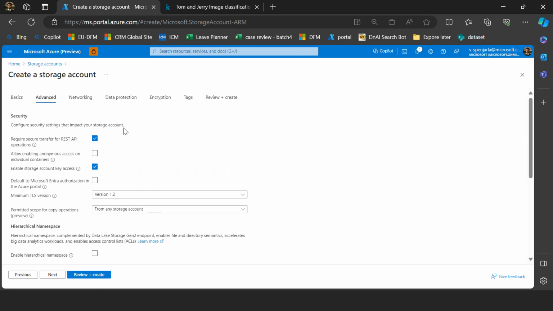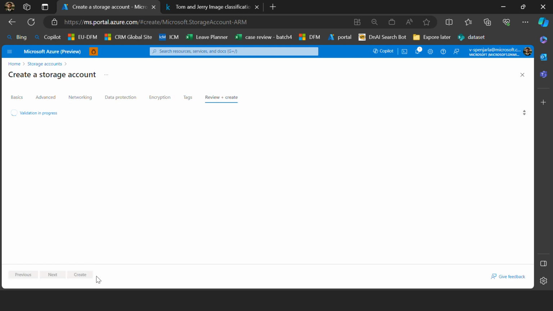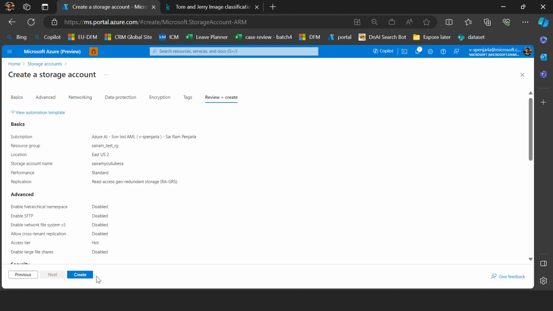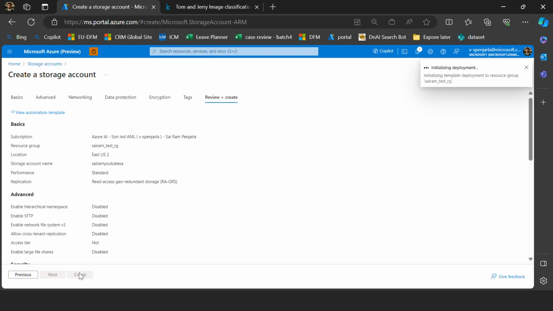I don't want to change any other parameters here, nothing related to networking, and no VNet, nothing. Let's create it.